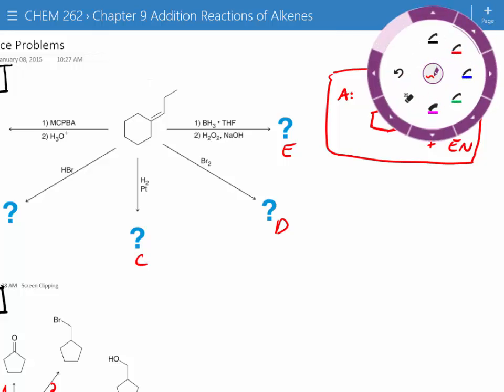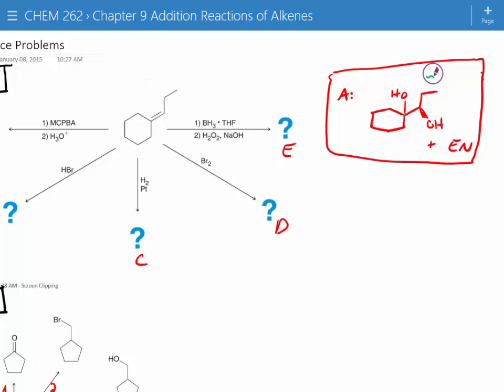The reason I didn't draw stereochemistry here is it doesn't matter, right? It's not a stereocenter, so we could draw it however we want. We don't need to include dashes and wedges when it's not a stereocenter. Sorry, say that again? I said if you can draw the mechanism, great. That helps people a lot in order to get to the product. But for this problem, they just wanted the final product. You guys want to see the mechanism? Okay.